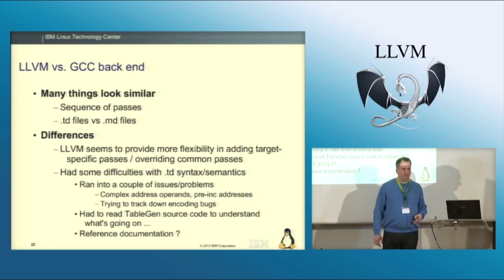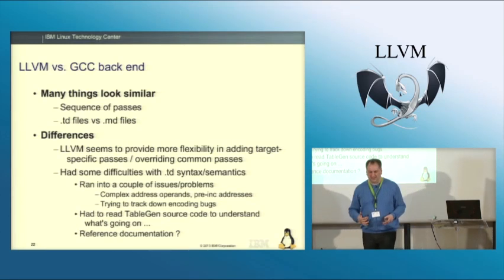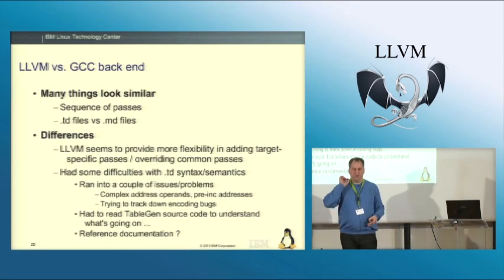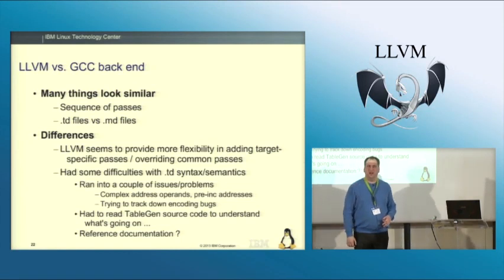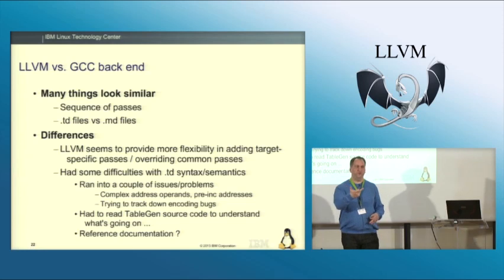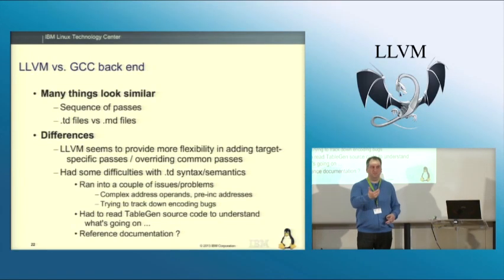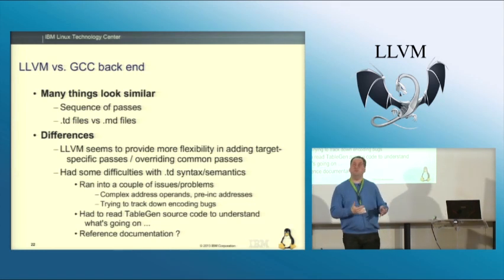One other thing is with encoding bugs. When trying to track down encoding bugs, I got really confused. You have your instruction where you put your operands in, and then in the encoder, you refer to those operands. Interestingly enough, you can either refer to your operands by name, or it will just use them by number, the first, the second, and the third. That is really confusing if you're trying to refer to them by name but misspell one, in which case it will fall back to assuming that one must have been meant by number.